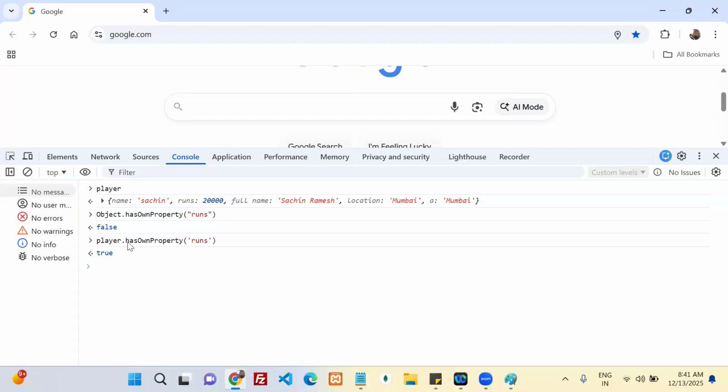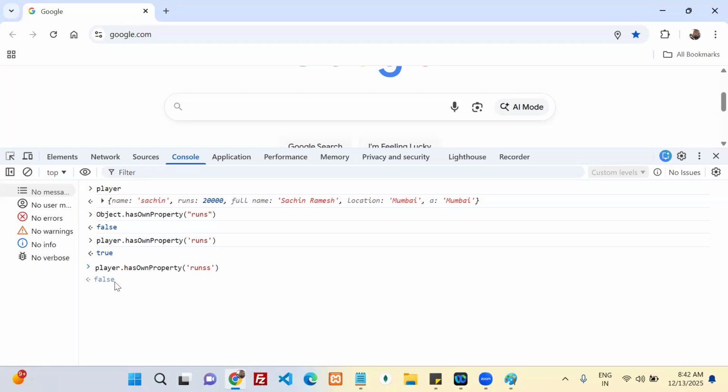So hasOwnProperty is the method you have to use by using an object reference. Whenever you pass runs, it gives me true. If this one, there or not there? Not there. So it returns me what? False. If you want to perform some operation on the property, first of all, that property should be there.